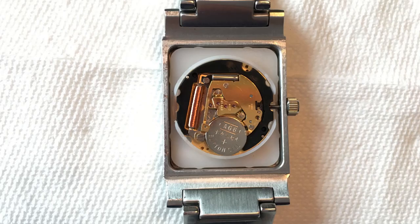Here's a picture of the movement reassembled. The best technique I found for reinserting the tiny screws was to lay them flat right next to the hole, then use the tip of a pin to nudge them into position, and then rotate them with my finger once the threads had engaged. Before figuring this out, my finger would just pull the screws back out. I struggled with it for quite a while but eventually got all the screws back in.